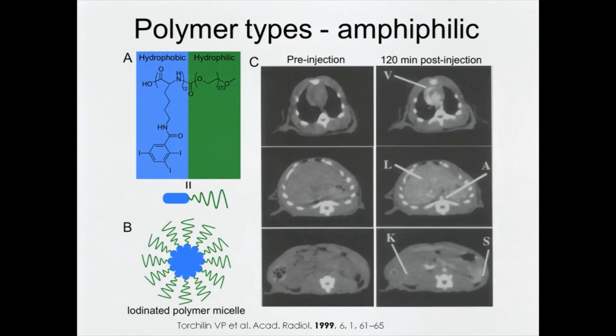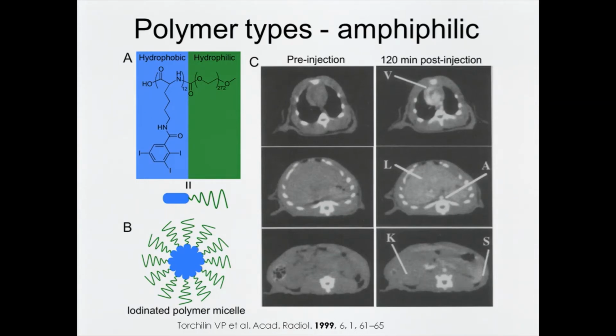Now this is kind of an old example, but I think it's a very nice example of a block copolymer that's amphiphilic. So this section here has triiodobenzoic acid derivatives attached, and it becomes hydrophobic. And this section here is hydrophilic. It's a PEG chain again. So when these molecules are suspended in water, they form micelles, as you can see here, with an iodinated core. The iodinated core can produce contrast in CT imaging.